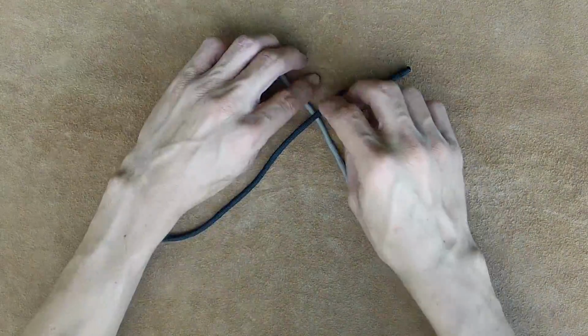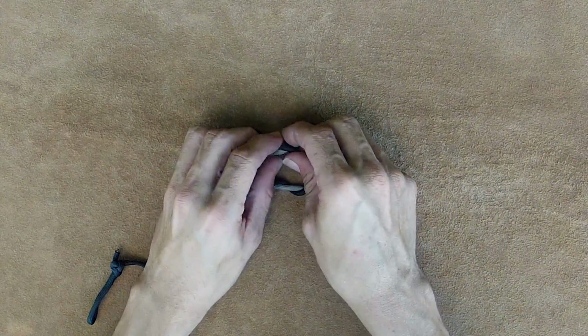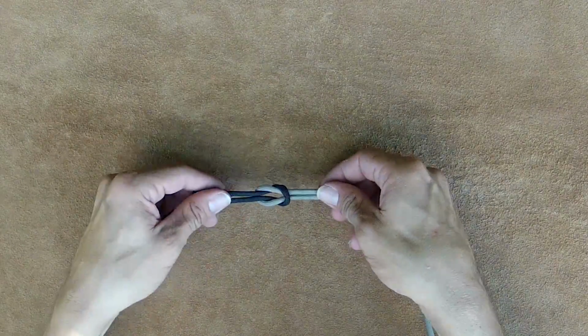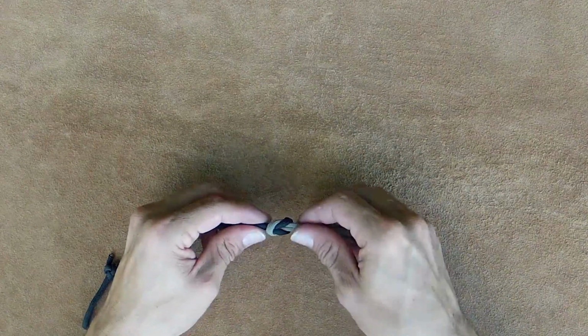Left over right. Right over left. Making sure your ends come out on the same side. And so that is a typical reef or square knot.